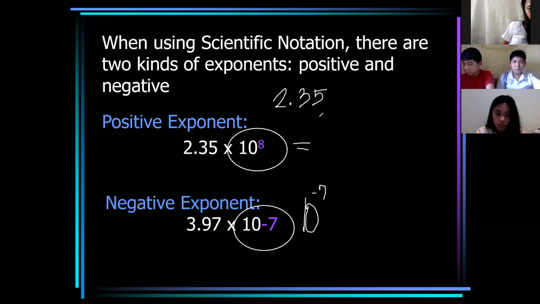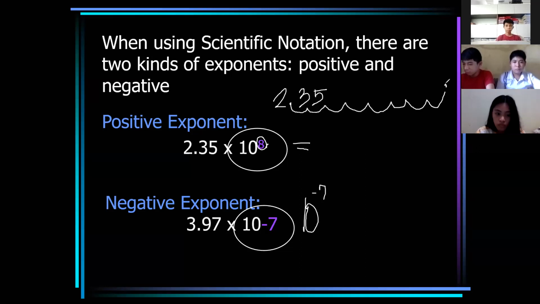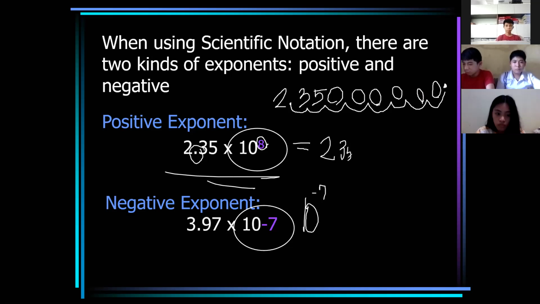So we have here 2.35 is the original given. Okay? From the exponent, which is positive 8, and positive is the sign, we move it to the right 8 times. 1, 2, 3, 4, 5, 6, 7, 8. And here you have now the location of your decimal point. What we moved here, class, is the decimal point. And the spaces left after moving the decimal point will be supplied by zeros. These are the insignificant digits that we had eliminated upon creating the scientific notation. So in other words, your answer is 235 billion.